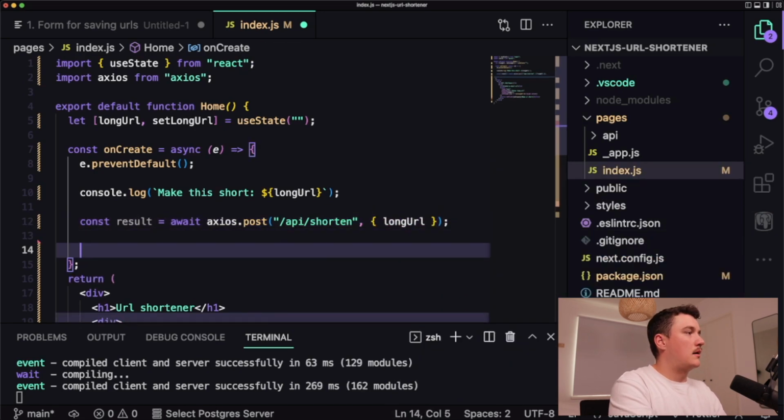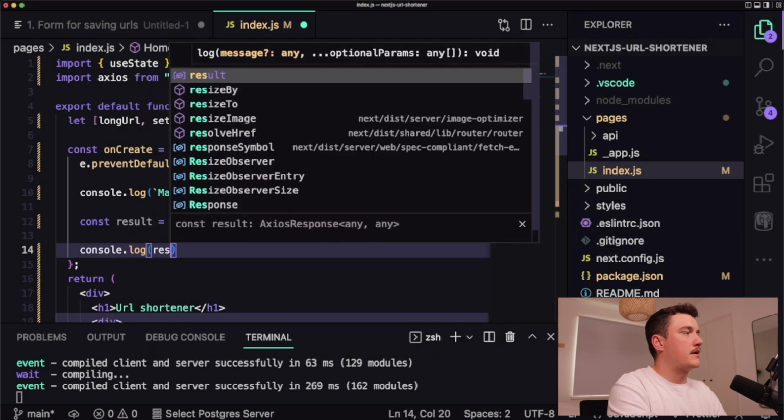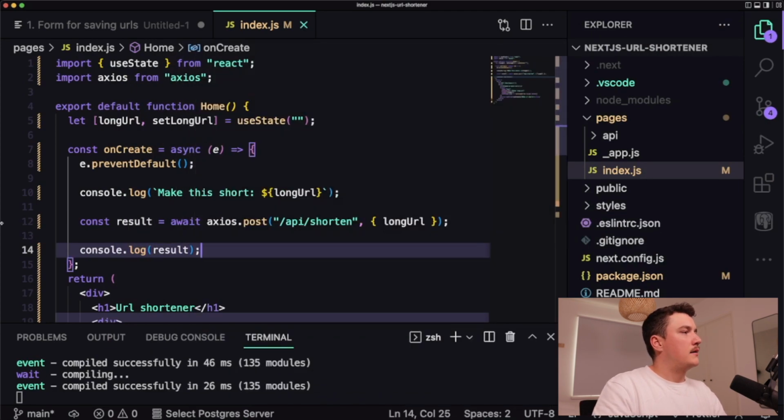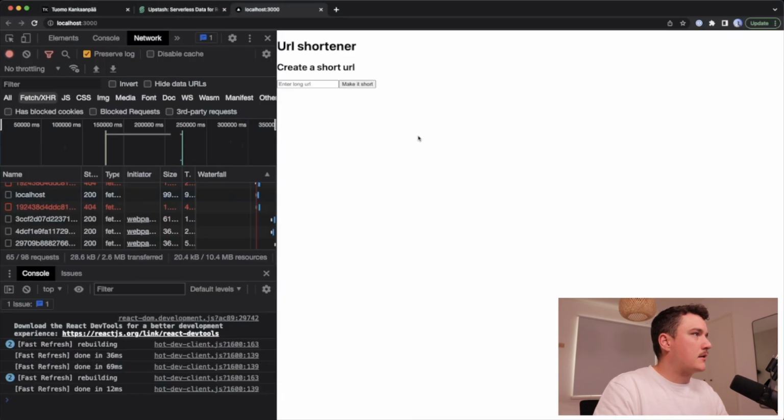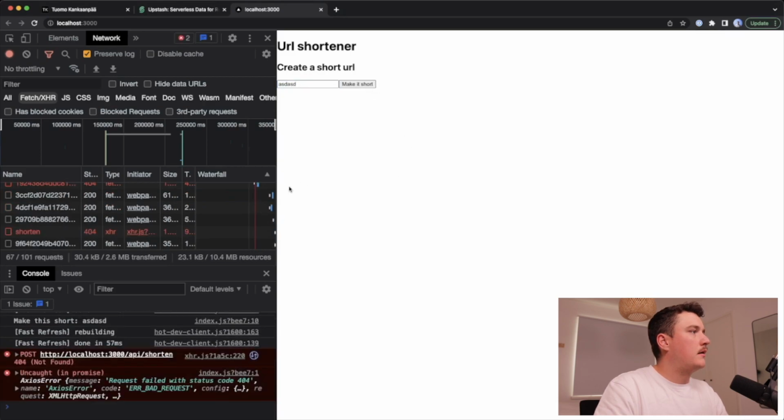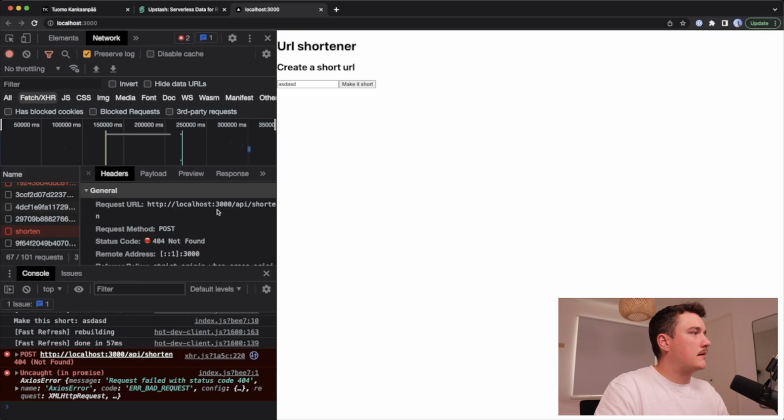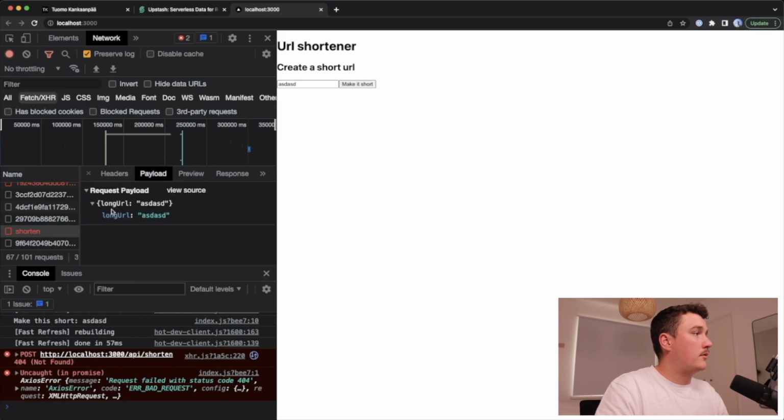And just for now, I'll console log the result. So let's switch to the browser and see if we are making that request. So inside here, if I enter something, click the button in the network tab, we can see that it makes the request to that API shorten URL with the payload that we inputted over here.